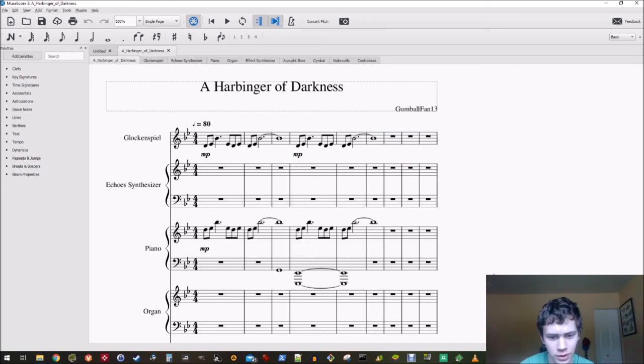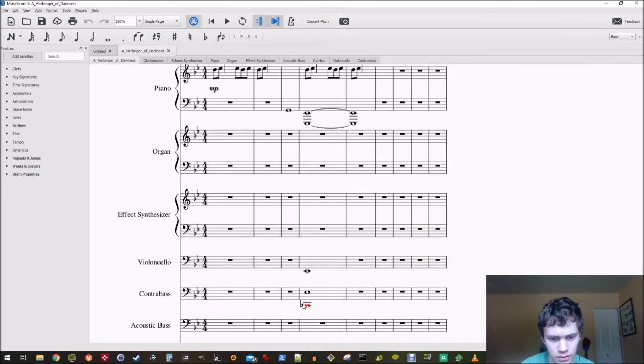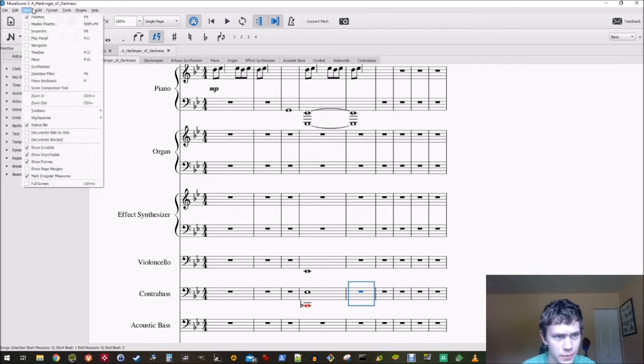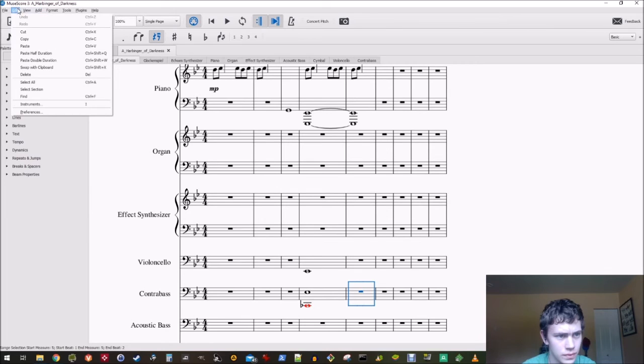Of course, your most recent ones will always be saved here. Hold on, something's wrong. So usually I have to go to preferences sometimes and fix it.